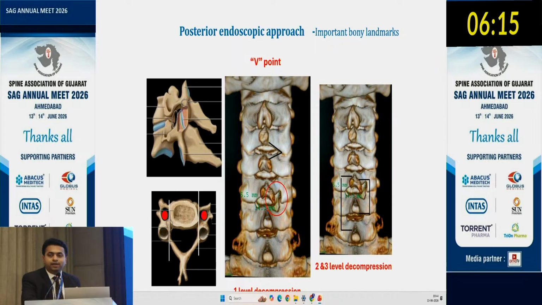Second thing, the vertebral artery. You always miss that. The vertebral artery lies exactly at the cervical laminofacet point. So if you are lateral, and your biopsy point is lateral to this point, always keep this in mind, you will end up in the vertebral artery. These are two very important points, please keep them in mind.